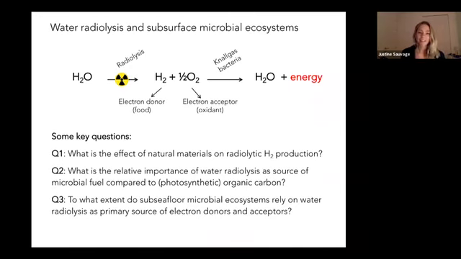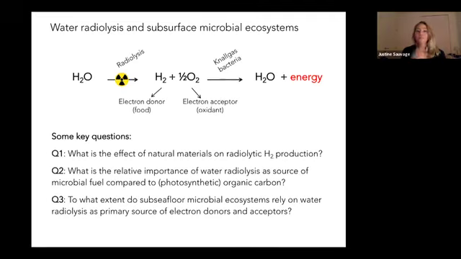So like I said, hydrogen, after water radiolysis, really produces both reduced compounds, so hydrogen, and oxidized compounds like oxygen and hydrogen peroxides. And from a standpoint of microbial metabolism, that's pretty interesting because you're producing both your electron donor, the fuel, the food, and your electron acceptor, which is the oxidant to oxidize the food. So that process of water radiolysis produces both metabolites required for microorganisms to derive energy from those molecules, to perform redox reactions. So it's a pretty win-win process for microbes.